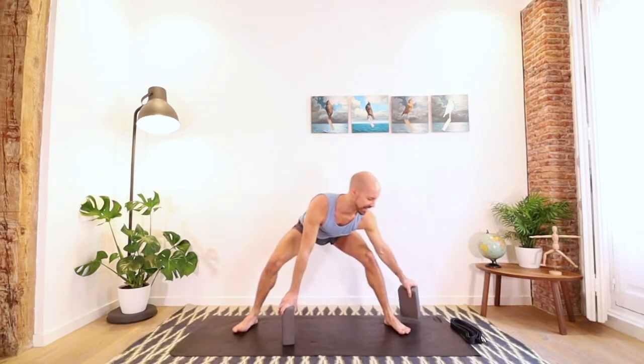Deep breath out. Remember, the hamstrings are connected to the pelvis, to the low back. So we want to give the back a little break because it's getting yanked on. Take a deep breath in again. And then exhale, hips back, blocks to the floor. Let's walk it over to the left side. Breathe in.